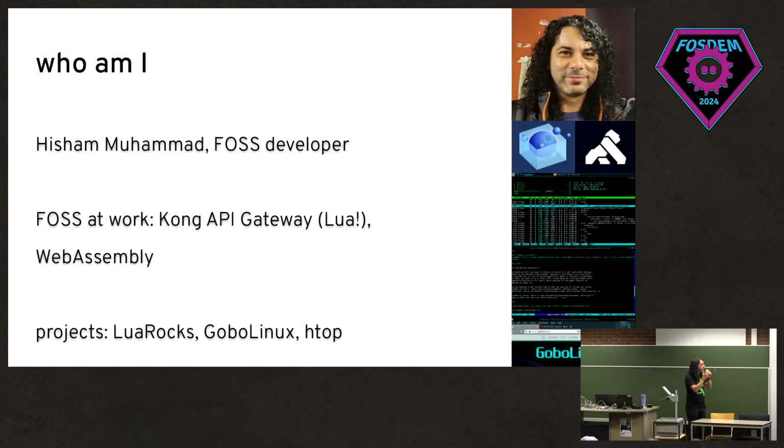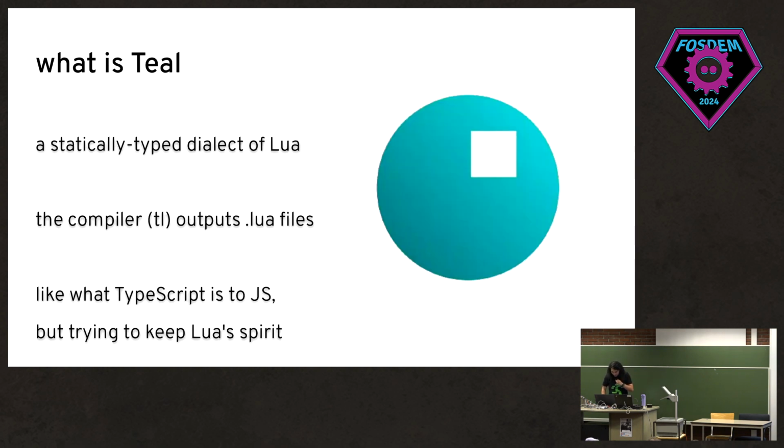Okay, quick introductions. I'm Hisham. I've been doing free software for a long time, involved with many projects. I work at Kong, where we do free software like a free open source API gateway, using mostly Lua. I'm currently working on the team that's adding WebAssembly support in Kong, and some of my other projects are LuaRocks, the package manager, GNU/Linux, the weirdest distro ever, and htop, the process monitor. But here I'm here to talk about the project that I'm most recently excited about, which is Teal.